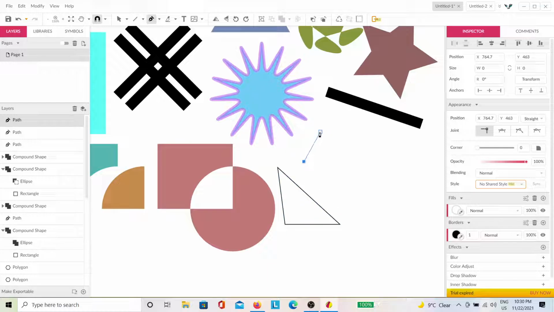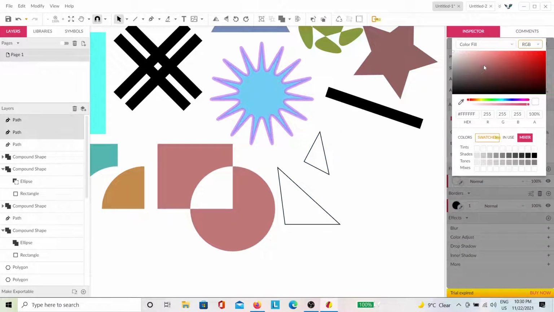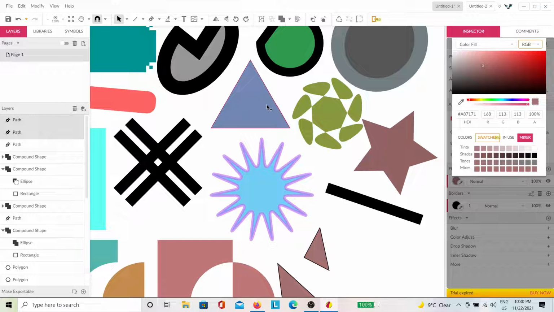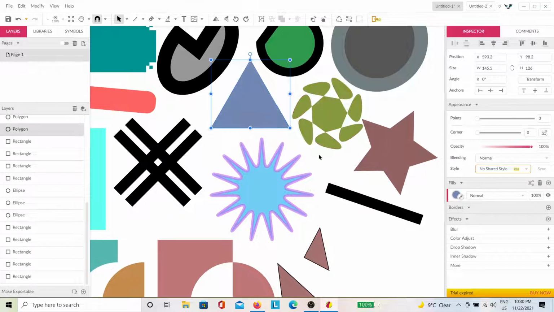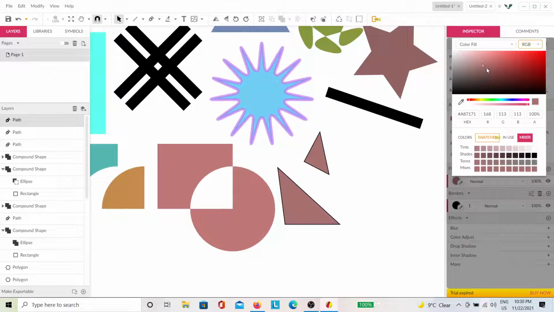So click, click, click, click. And we have these triangles which aren't equilateral, as the first one is already equilateral. By default, these are irregular polygons.